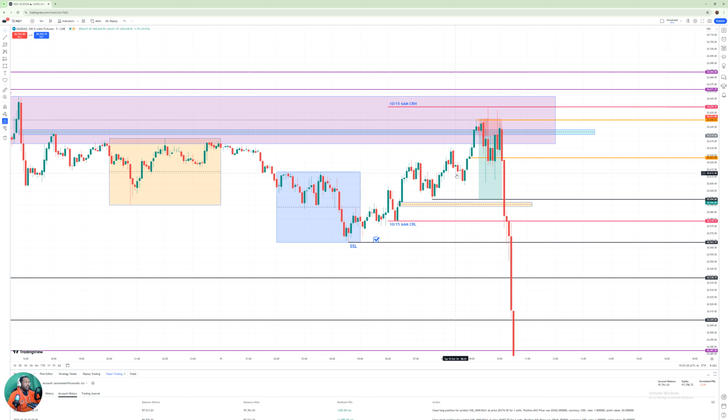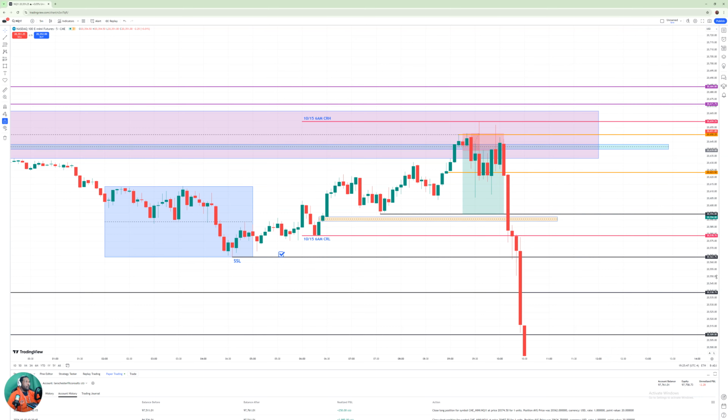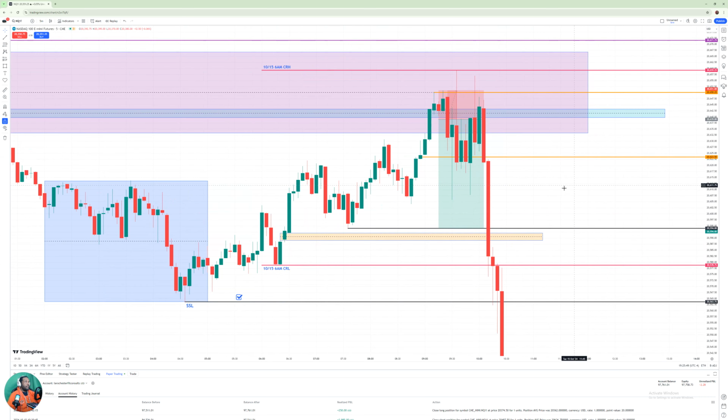So this candle here is basically the 8:30 candle. I don't know if you can see that or not. I'll zoom in a little bit, make this bigger. So this was my 8:30 candle. Like I said, it didn't really move anything. So this is basically the buy side liquidity that would have been marked out before.